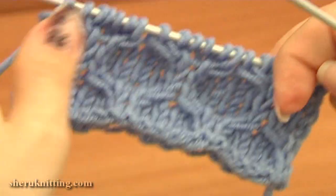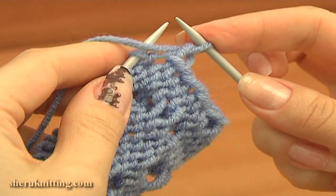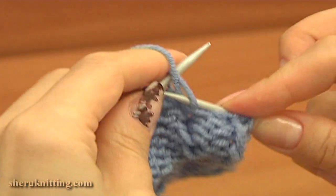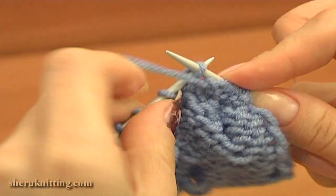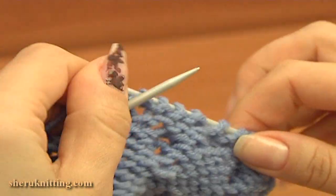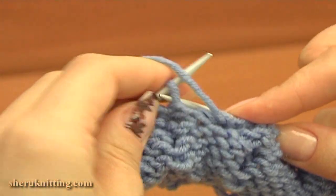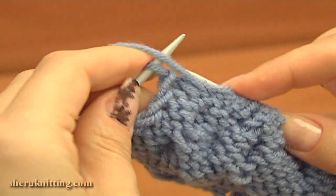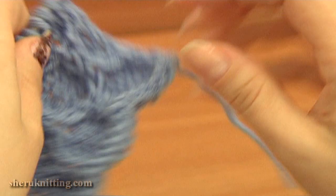Now to continue, turn and begin row 14. Wrong side. Slip one at the beginning and purl each stitch across the row. Row 14 is the last row of our pattern repeat.